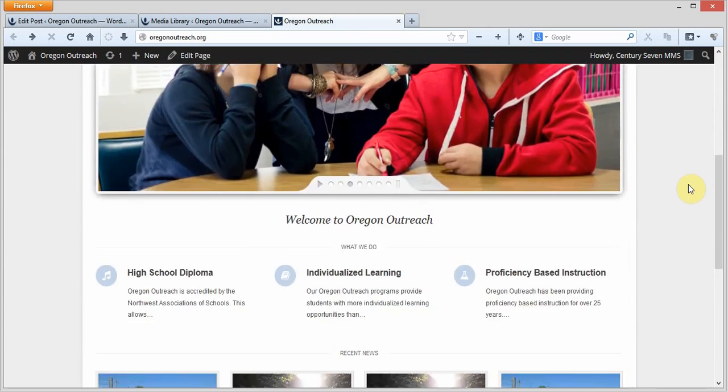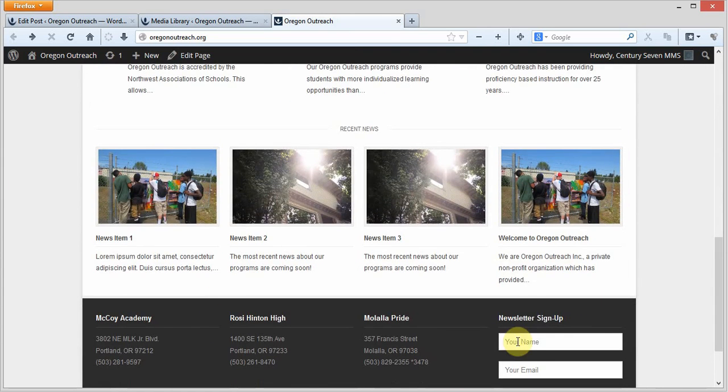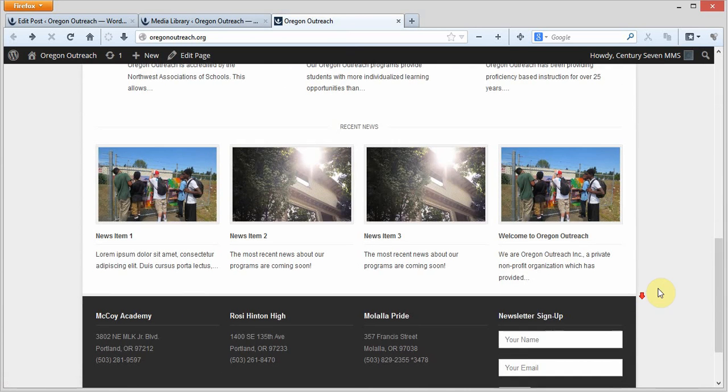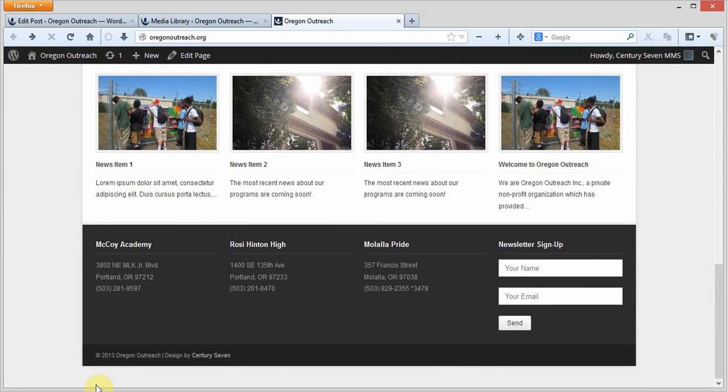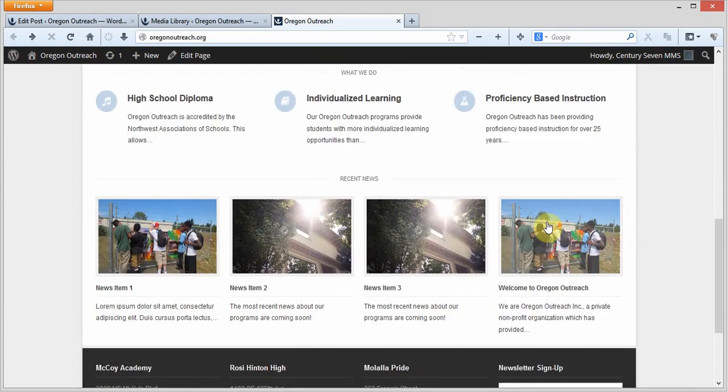The reason that everything down here stopped loading is because WordPress got to where this image right here was going to be loaded, and for some reason the image would not load. And since the image would not load, WordPress just stopped loading the remainder of the page. So you didn't get any of the footer down here, didn't get the copyright text, and didn't see any of the other recent news items.